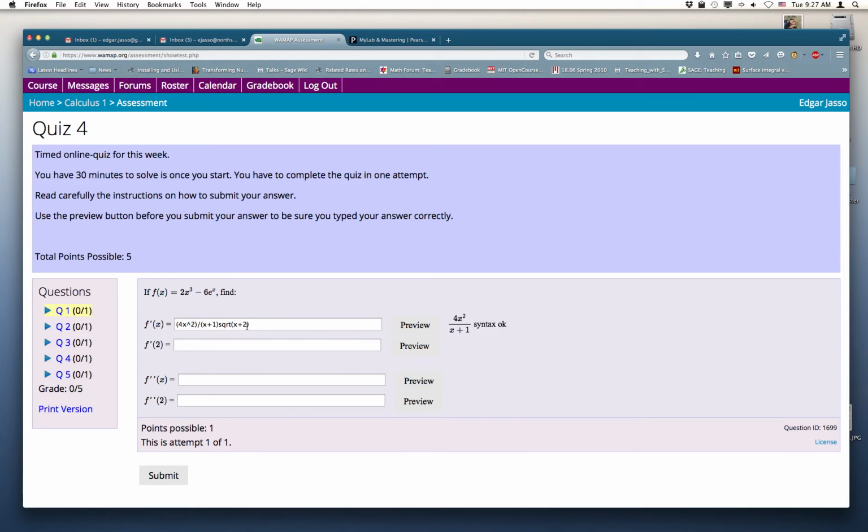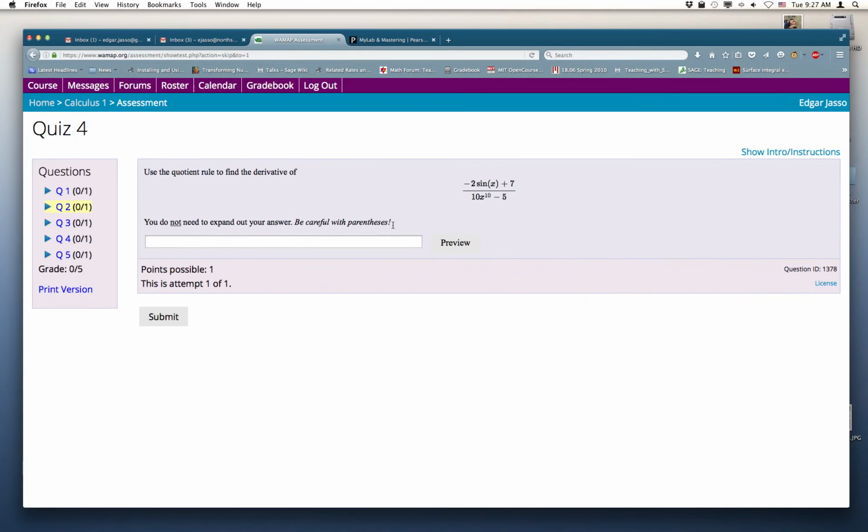After a while, you learn that you don't have to click those little blue boxes. You can just type sqrt of a number, like 2, and use the preview button. That's what it wants. In these problems, when they ask for a numerical value, they want decimals. Unless it says otherwise, use 4 decimals. This problem says you do not need to expand your answer.